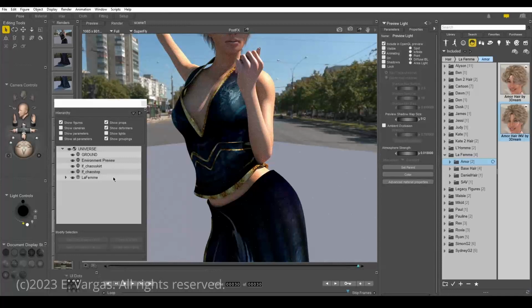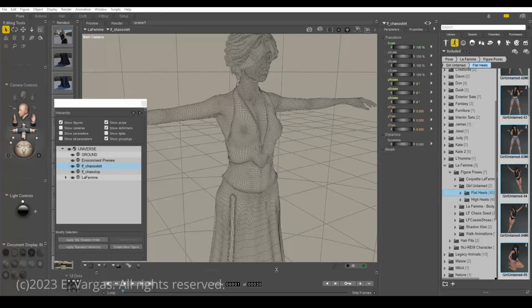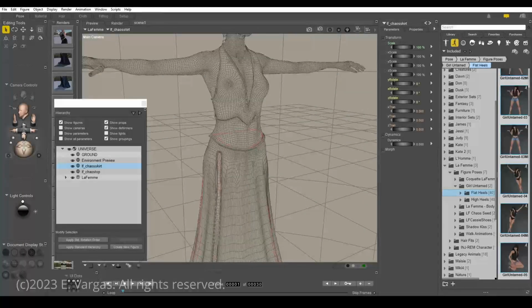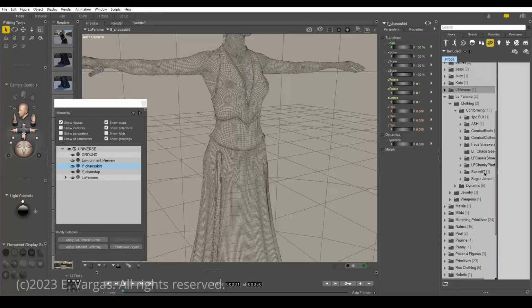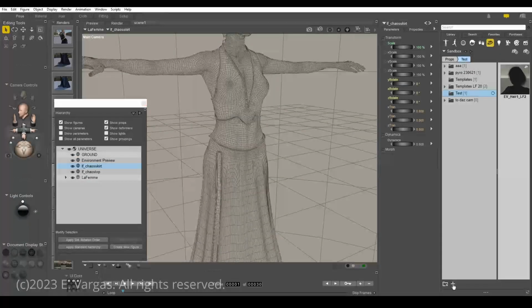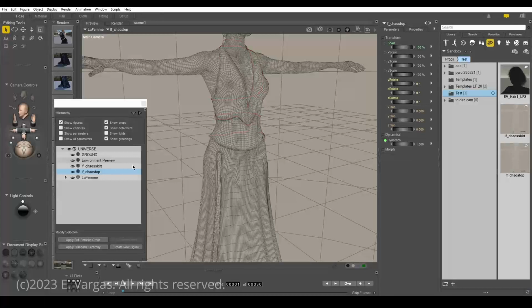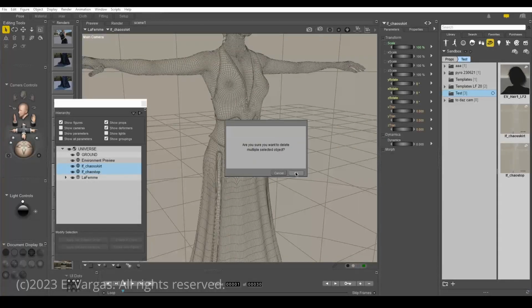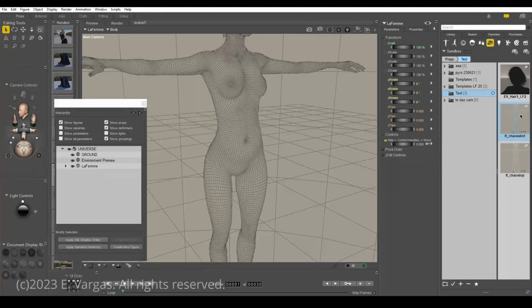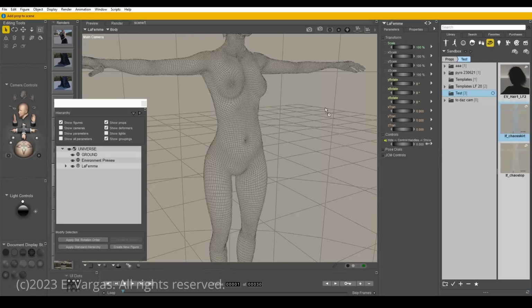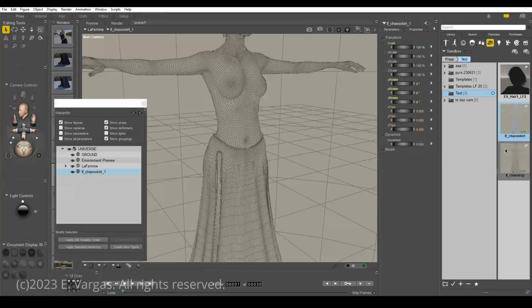You can save these props to the library for later use. And now to save to the library, you can save it as, I will copy this name. I'll click here. Then I'll copy this name here, and I will go and save it here too. So this way you can use again later if you want. Let's say we want to use, you can load again, and you load with the materials. Okay.